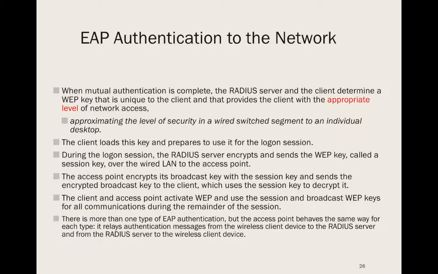The key was generated first by the RADIUS server and agreed with the client, and now the access point has it as well. There is more than one type of EAP authentication, but the access point behaves exactly the same, basically sitting in the middle, relaying the authentication messages between the client and the RADIUS server.